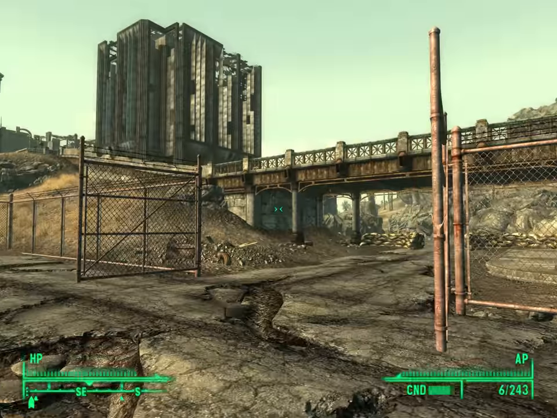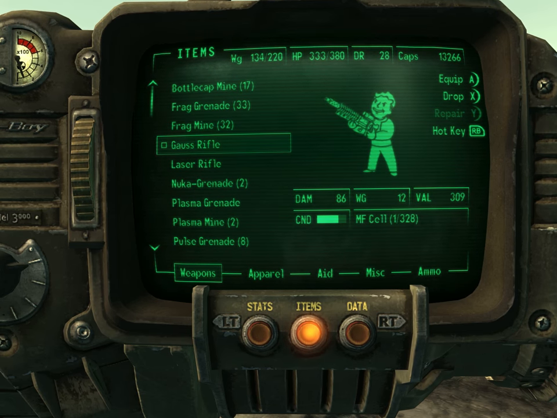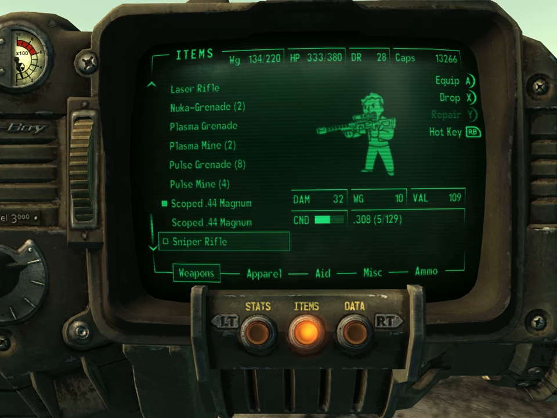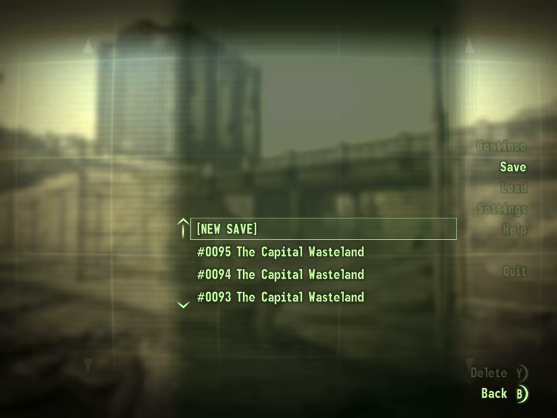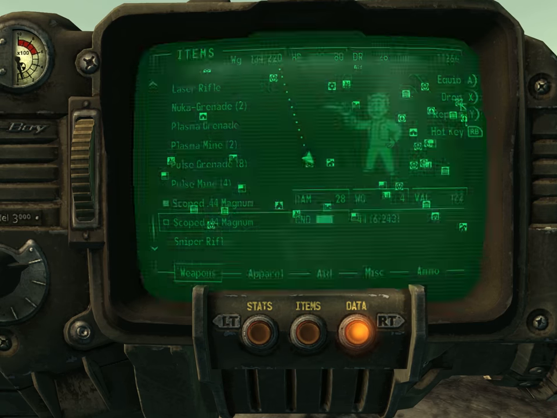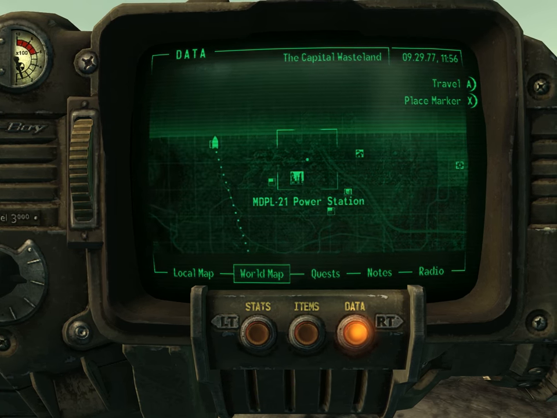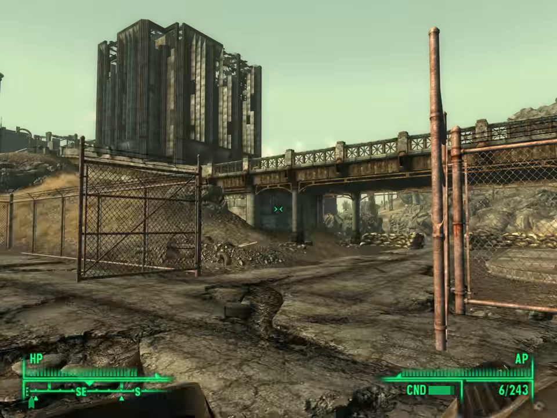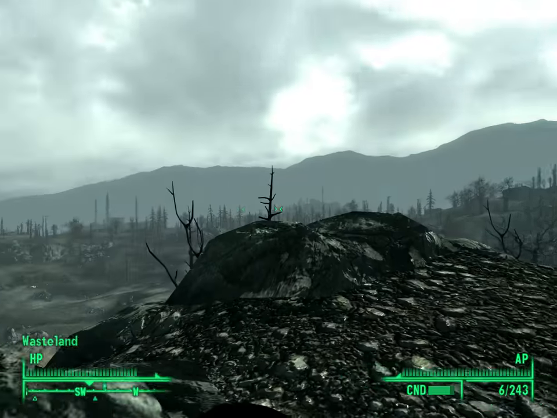So now we should have maybe 140 pounds on us. 134, that's about right. So we have a decent range of weapons here. Let's save and then we're gonna head back out there. Again, if you're playing these old games, it makes sense to save early and often because your game will crash every so often.